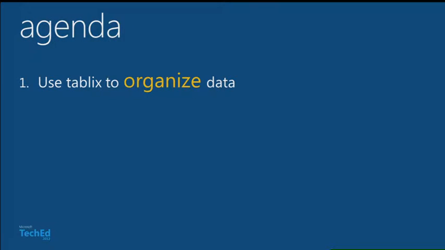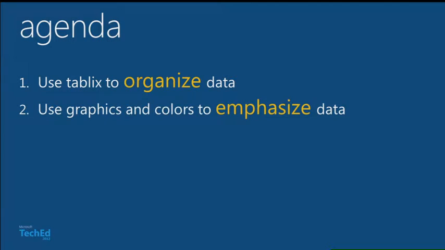So the agenda is, first we're going to look at the tablix control. This is really fundamental to building reports, so that you have a good, deep understanding of the tablix control. We're going to talk about how to build these grouped tabular structures that organize your data. Once you've got that structure, we're going to look at how you use colors and graphics and rich data visualizations, some of the ones that I mentioned that we introduced in the previous release, to really emphasize the data and make it leap out at you. We're going to spend a lot of time on that part, by the way. This is going to be a very demo-heavy session.